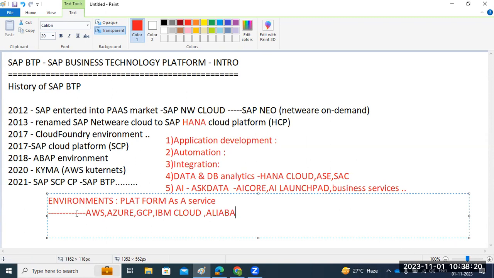In these environments, you will deploy your services on whichever is nearest to your current data center or your business. You can run your business on any one of the cloud providers. They are providing the solution; you just install your service on their cloud, then you can use it for your business, right?